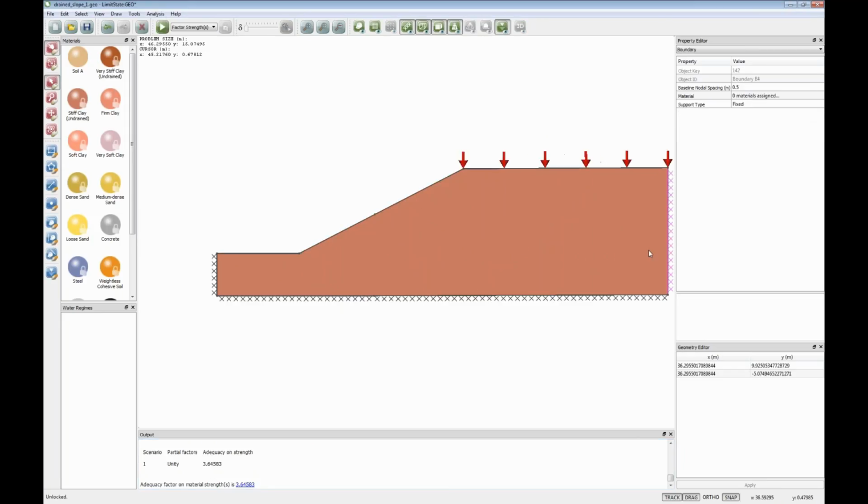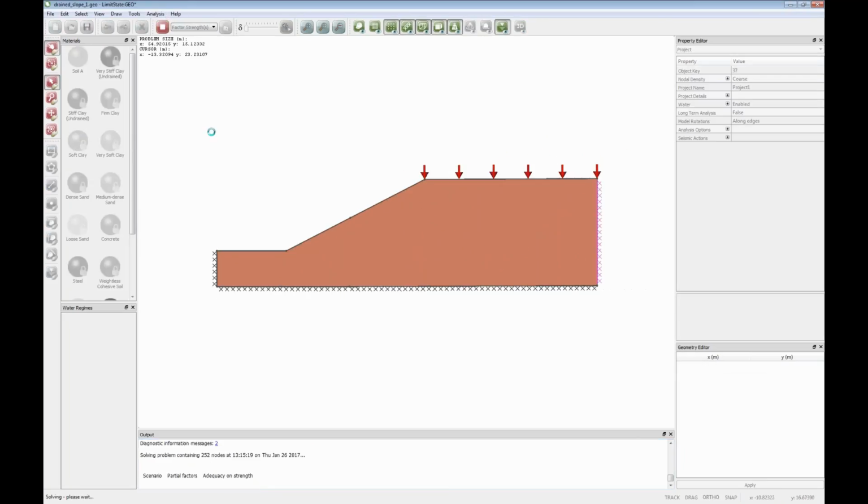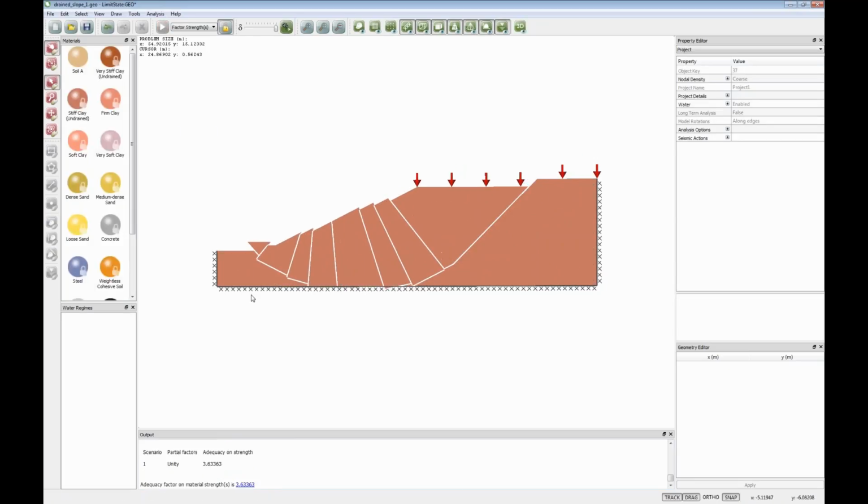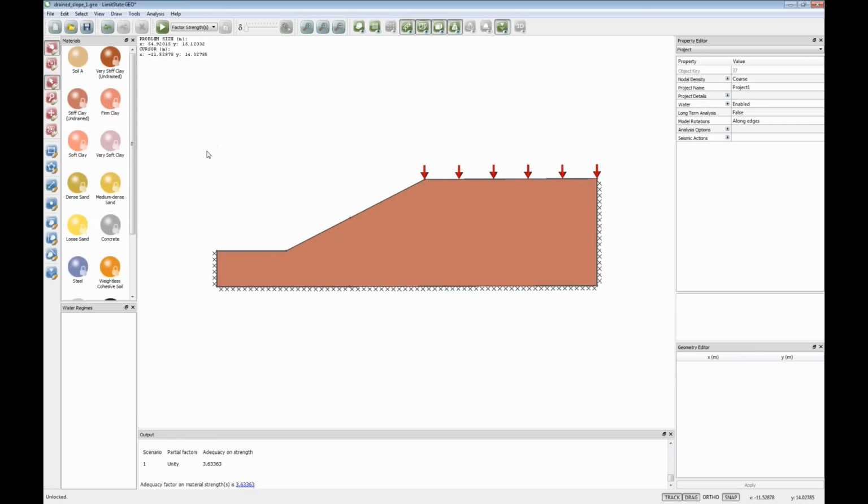So again, I need to pull that back and rerun. Now the boundaries are not affecting the solution, assuming this is genuine bedrock or a much stronger material at the base. So yes, you do need to look at whether the mechanism is intersecting the boundary to check whether that is affecting the analysis.